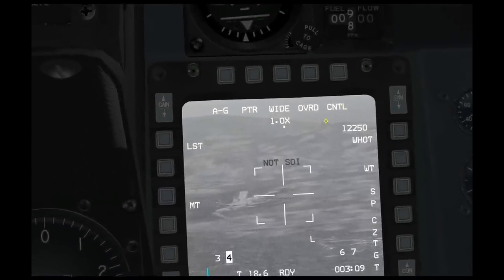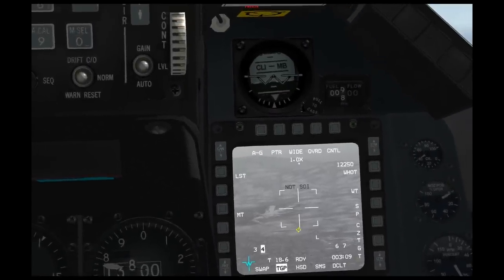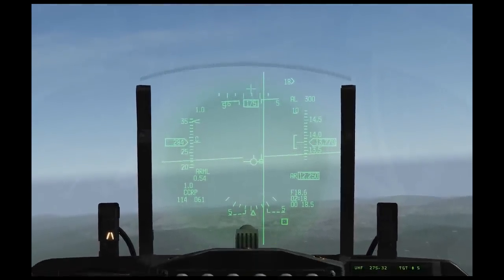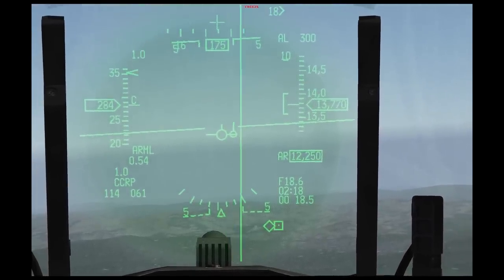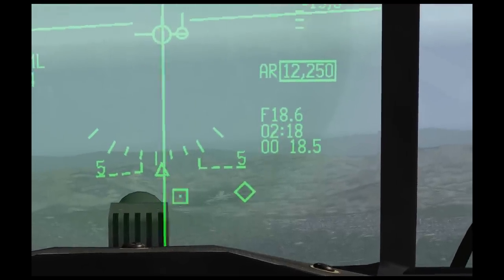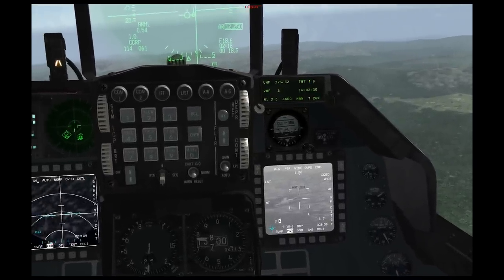Now we can see on the screen here, the left side of the crosshair, that's the range, apparently. You have to take my word for it. And it looks like the steer point is actually off of the range, to the right of it. Because as we can see on your HUD, it works exactly like CCRP, because we are in CCRP, on the FCR. The target designator box will show you exactly where the targeting pod is viewing. So right now, it's on top of the steer point. If I move it off, we can see the steer point diamond. So for whatever reason, the steer point is off of the range. Now that's fine, and I'm going to show you how to make adjustments using the targeting pod.